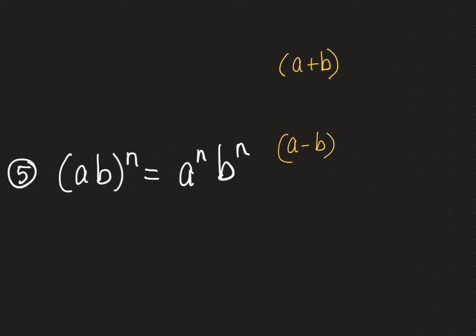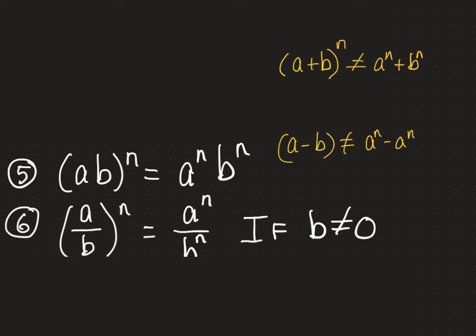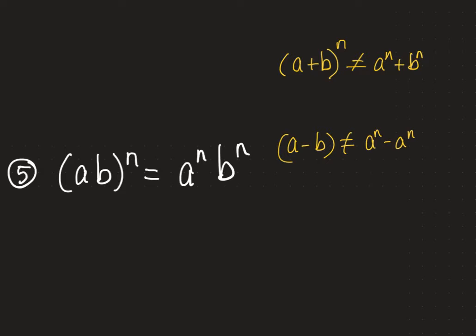If we were to raise this, what we're saying is this is not true. You cannot just distribute that exponent over addition and subtraction the way we distribute the 3 in 3 times (a plus b). With exponents, it does not work that way, so be careful. Multiplication inside the parentheses works, and actually division inside the parentheses works as well. But addition and subtraction do not. Let's look at a couple of examples of this.